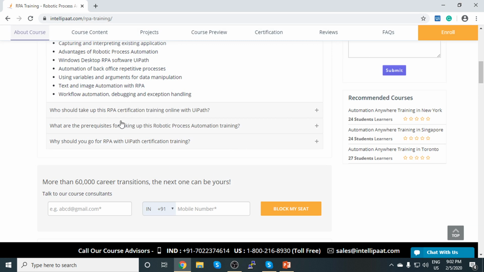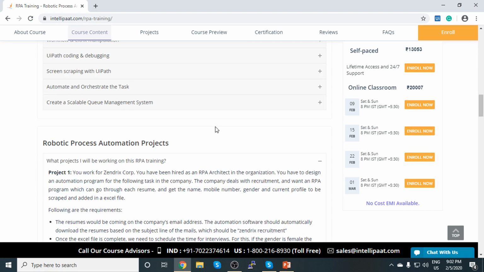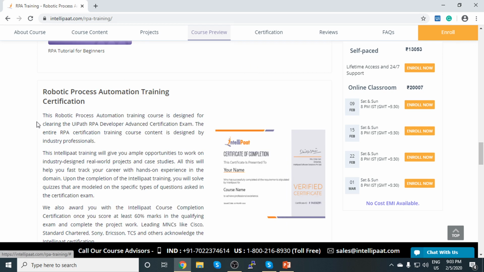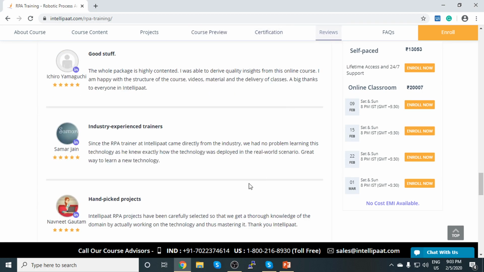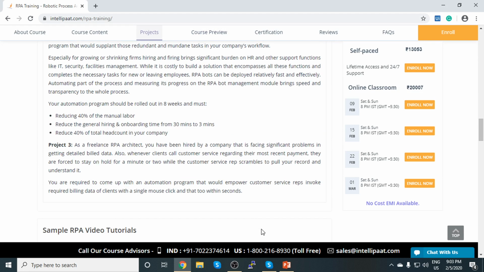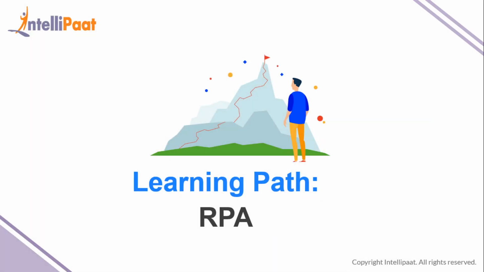If you want to go into details about the curriculum of this course, you can read about it here on our web page. Also, guys, I wanted to show you this. This is the certification. If you complete the entire course with us, you will get a certificate which looks like this. And this is an industry-recognized certificate. So if you are applying for any job, you can show them this certification, and it has value in the industry right now. So this is all about the course, and you can read the different testimonials and other things we have, and you can view a sample video as well. So let's move back to the presentation and finish the final parts of this live session.